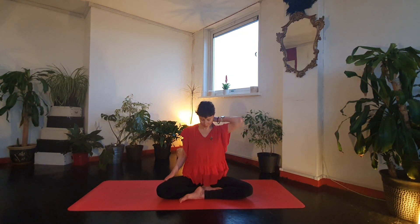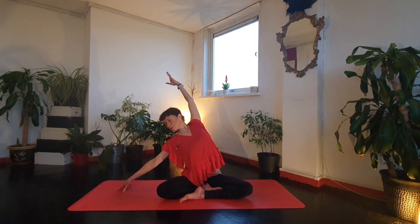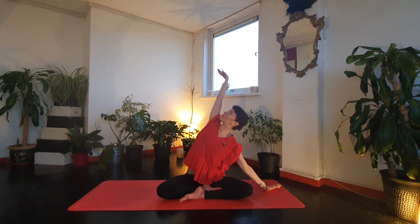Back to centre, and let's get the shoulders moving — inhale up and circle around in one direction, exhaling down. Keep that going, and change direction — nice little shoulder rolls. Keeping the shoulders down away from the ears, let's inhale and raise one arm, stretching over to the side, keeping space here. Quite often the arm just drops down towards the ear, so hold the shoulder back. Inhale up and head over to the opposite side.